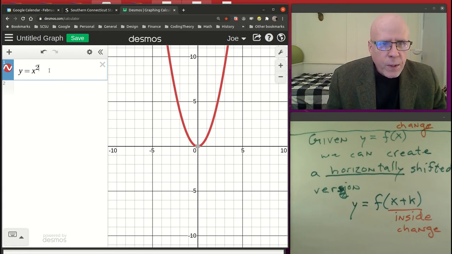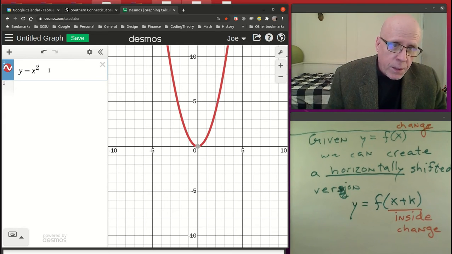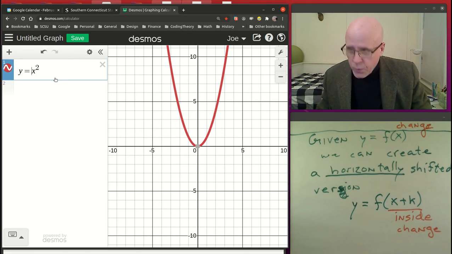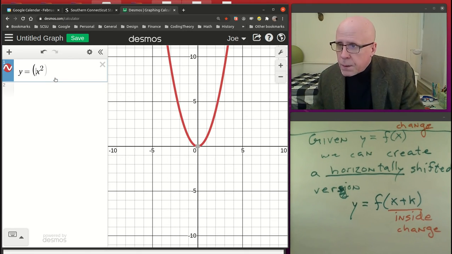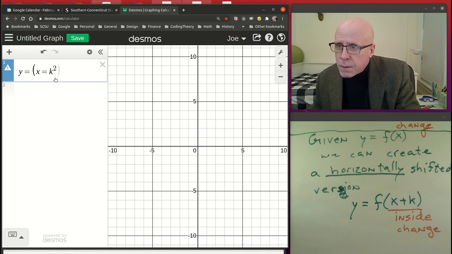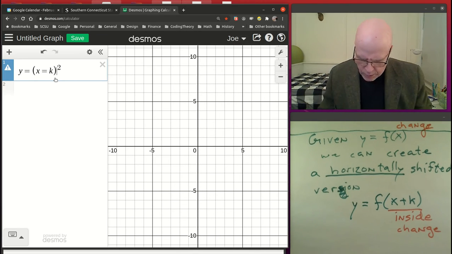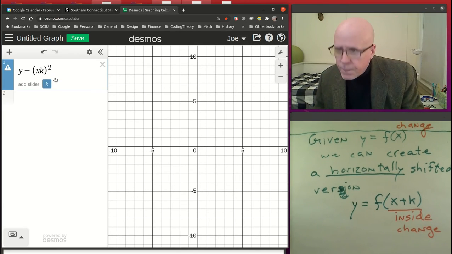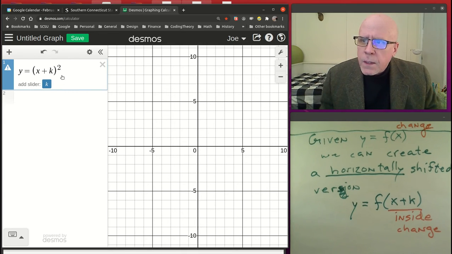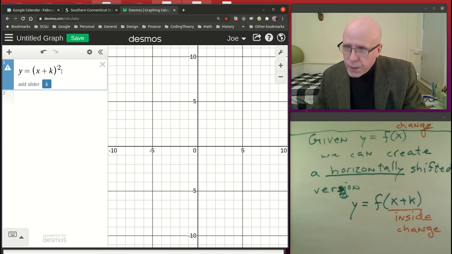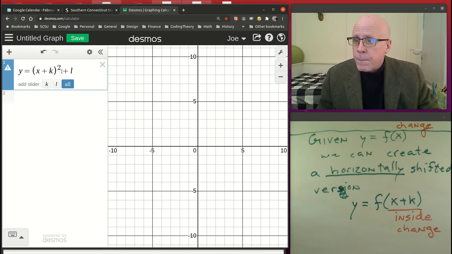What we can do is combine having inside changes and outside changes to allow us to draw a parabola pretty much anywhere you want. So the inside change is to add something to x before you do the squaring. That is, inside the parentheses. That was supposed to be a plus sign. x plus k, then square. The outside change would be then to add something.